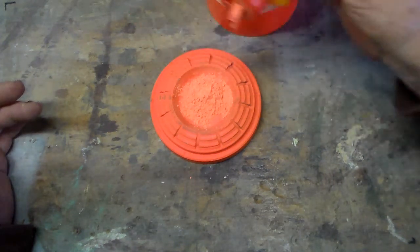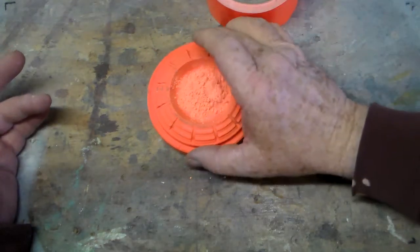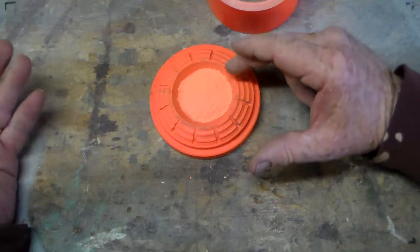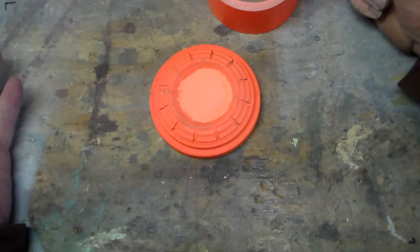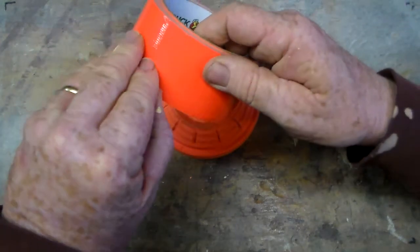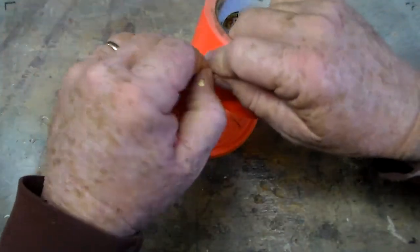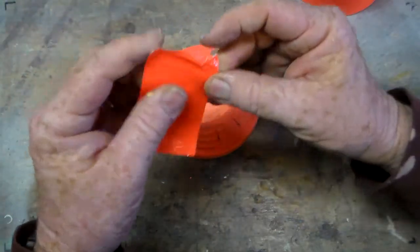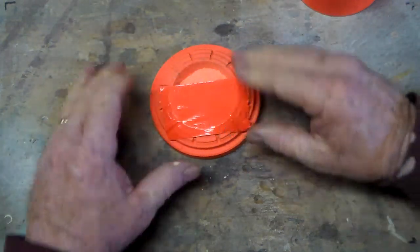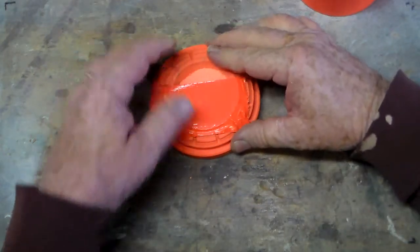Normally I would make about six to ten at a time. I'm just going to make one of each type today to show you. You take your orange builder's chalk - you can use blue, red, doesn't matter what color, whatever you can get your hands on. Orange is the best to me, I can see it better than any other color. Put about a tablespoonful in the well and give them a little tap. Filling it completely up doesn't seem to make any difference as to how well it flashes. Then tear off a piece of tape and as you put the tape on, take your thumb and burnish it around the rim to make it stick better.